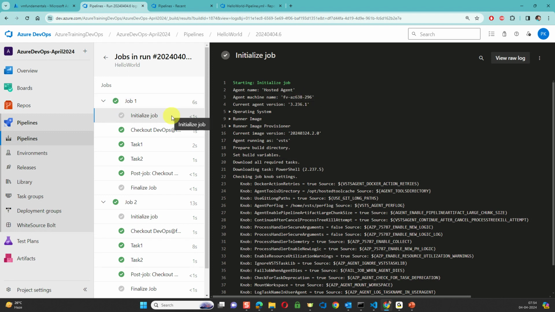But when my manager is trying to approve it, during that time this may be occupied with something else. So some other agent might come, we don't know. So always remember that the same agent might not run both of the jobs. That's very important, especially when these two jobs are dependent on each other.